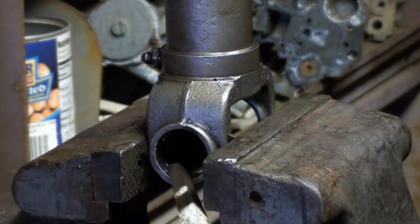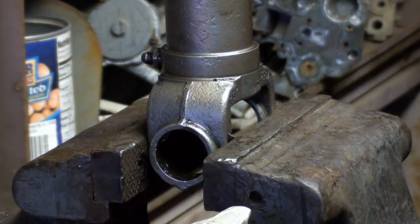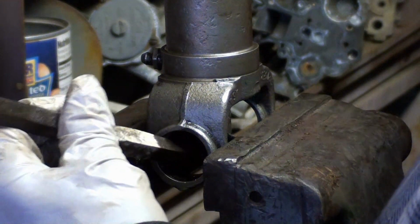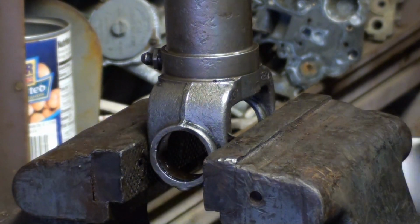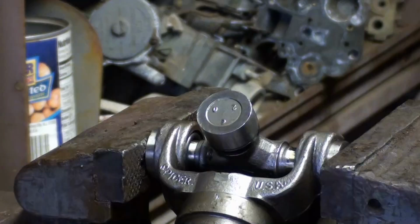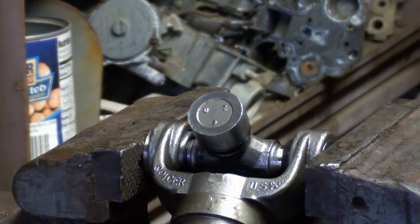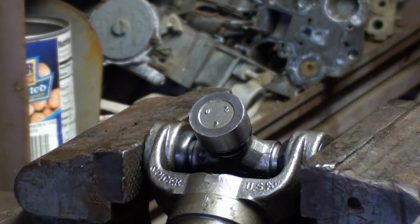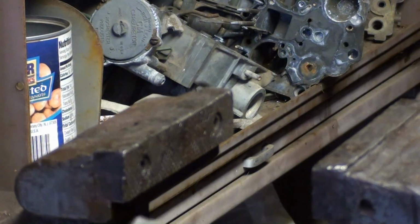Of course, when you put it back together, the cup's going to want to cock depending on where you have those. So, you have to keep an eye on that. Nice interference fit.